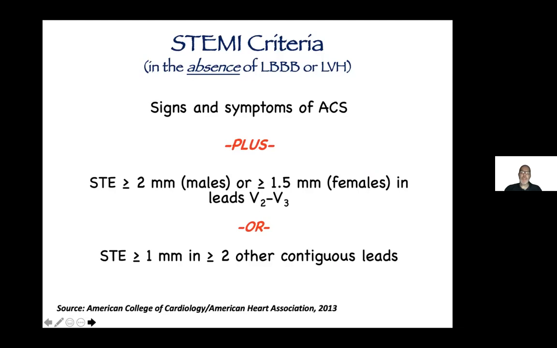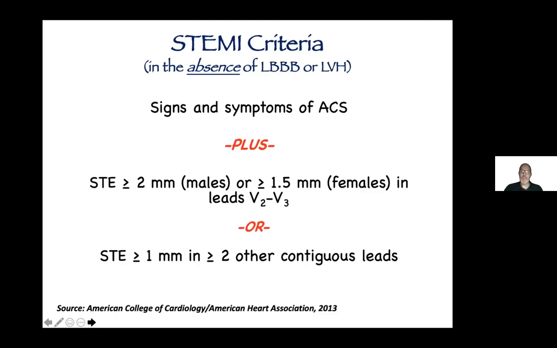So when we think of signs and symptoms of ACS, the first thing we think of is chest pain. Well, that is present in the majority of people having ACS, but it's often absent. So ask yourself, these older folks, especially elderly females, and especially when they have a history of diabetes, may not present with classic symptoms. That is a classic patient demographic that is going to have very vague symptoms. Maybe they have unexplained nausea, or maybe they have unexplained diaphoresis. So any kind of complaint in a patient of that age, especially with that history, man, you've got to do a 12-lead EKG, because if you don't, you're likely going to miss something.